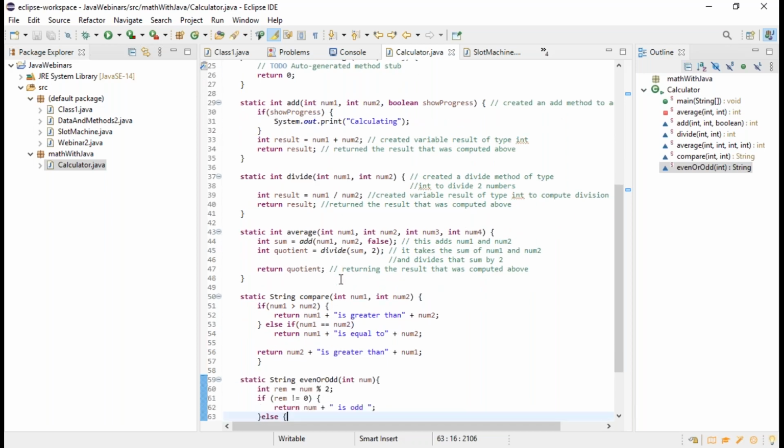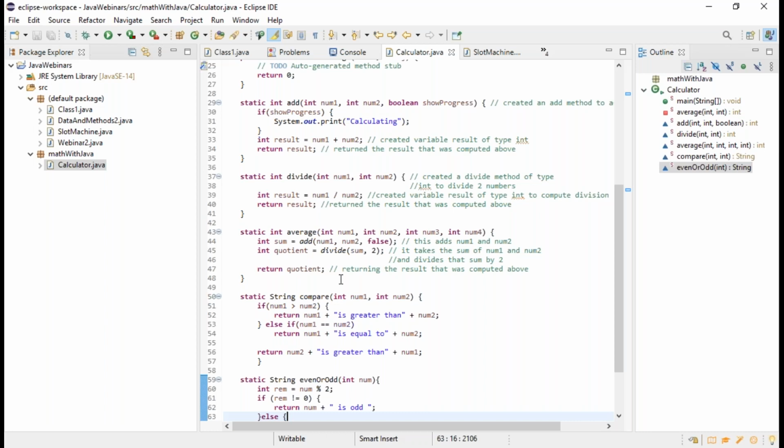And this was something really useful for us. And this is not something that's only useful for just seeing some things even or odd, but it's useful for so many different things. For example, if you're trying to create a game and you're trying to see if the person lost a life or not, you have to see if they got hit by 3 apples or something like that. So there's so many more complex areas you could really take this to, and there's a lot of exploring you could also do with this as well.